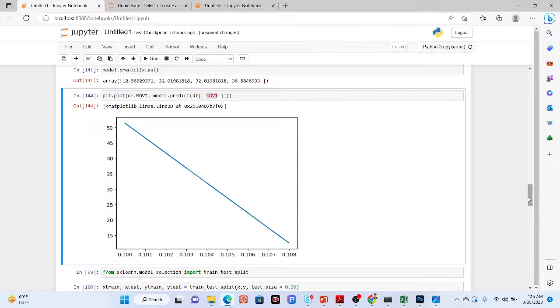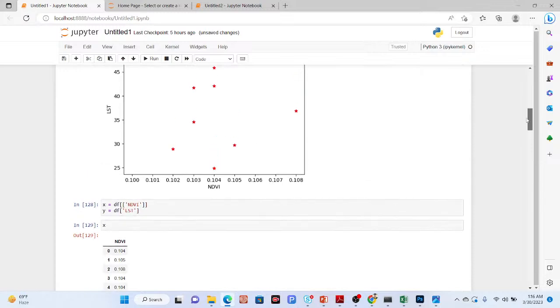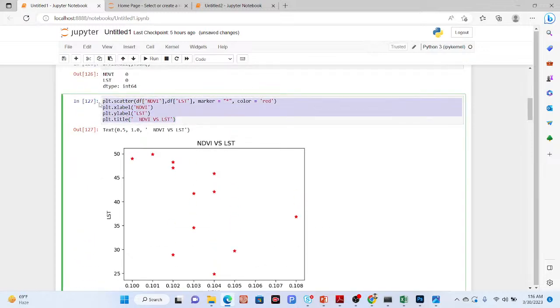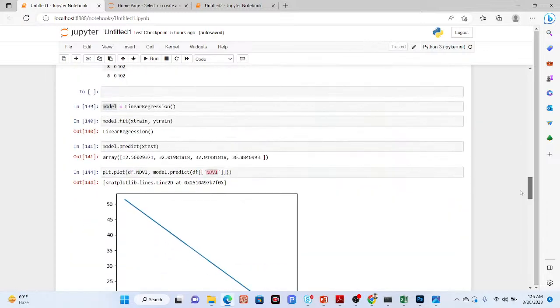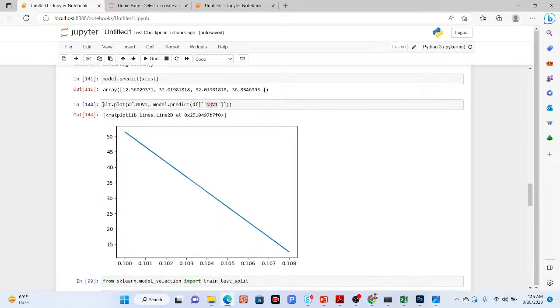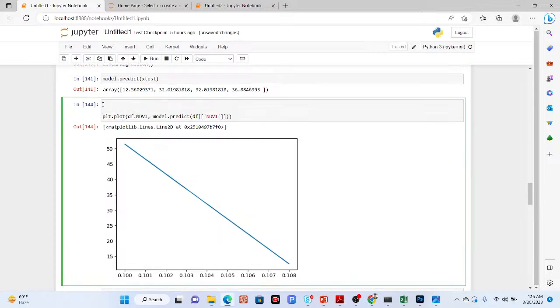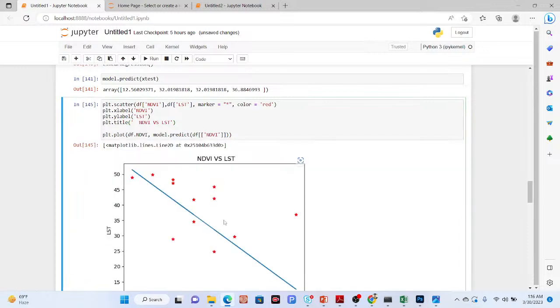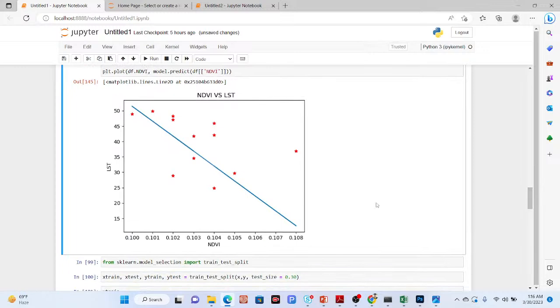This time it is also easier to understand. You can see, I simply copy this chart from here, paste it, and click run again. This time you can see it creates the best fit line, and from this best fit line we can easily identify or predict anything.